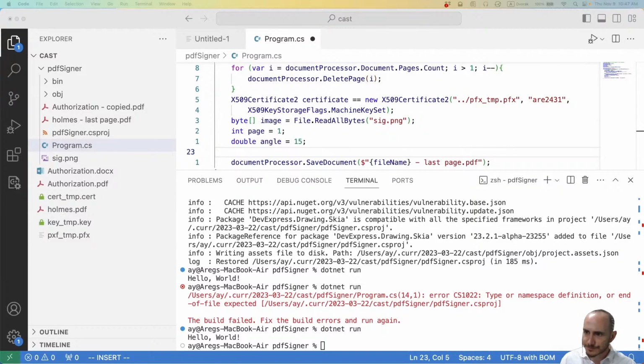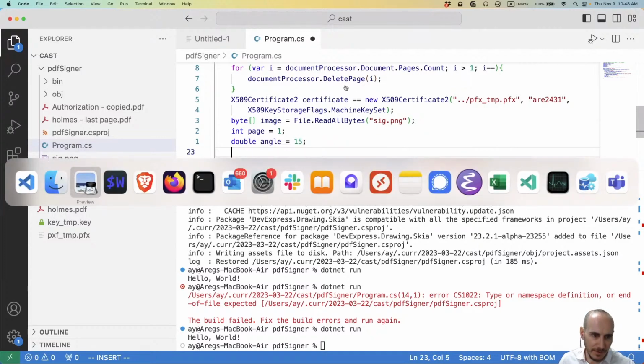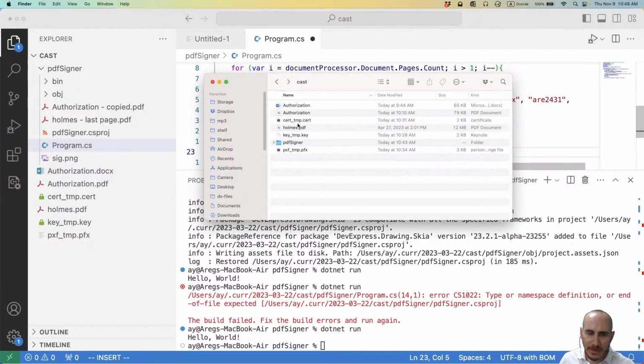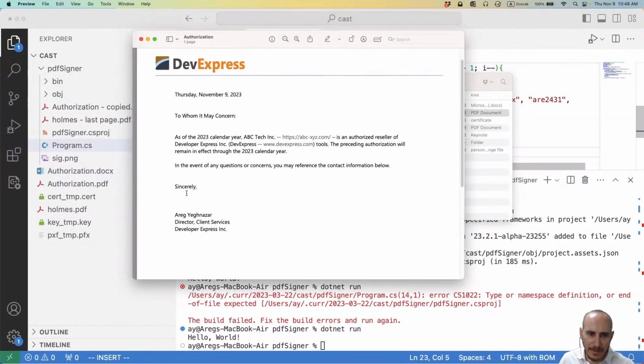Basically, the place that I'm going to be pointing this is the rectangle in which we're going to be drawing our signature. To remind you what file we're talking about, originally we were talking about this authorization document, and this location has a particular coordinate I want to write the signature onto.